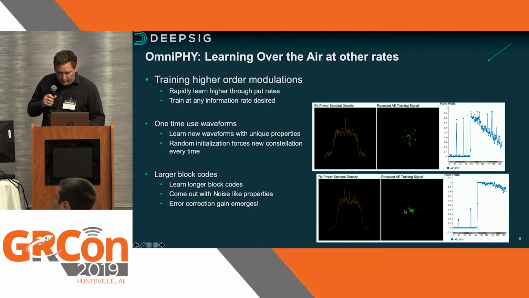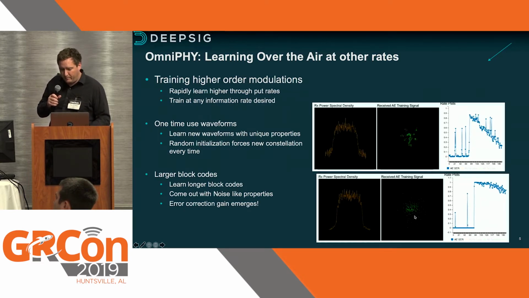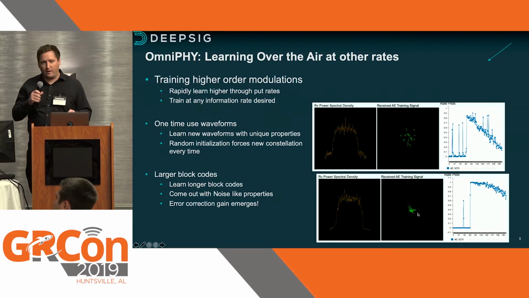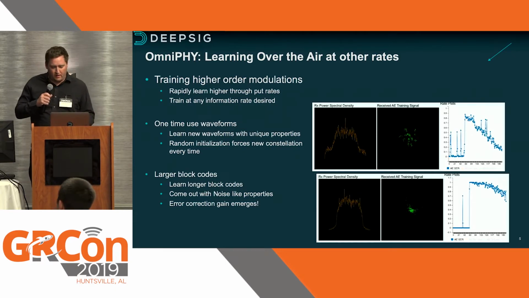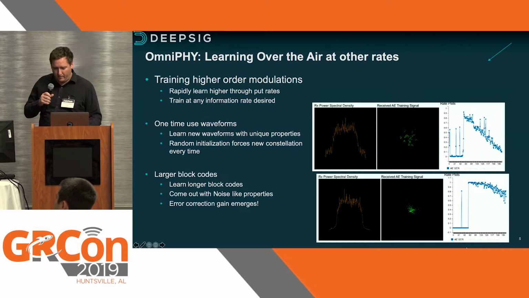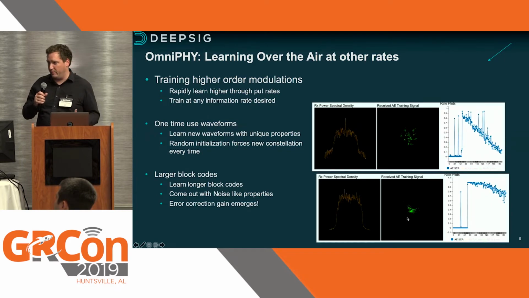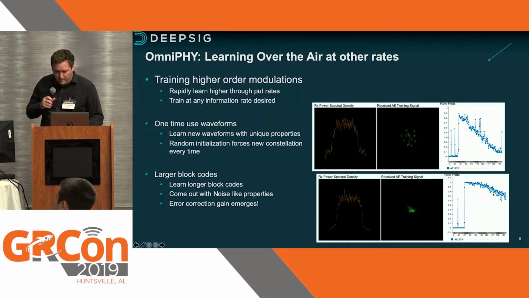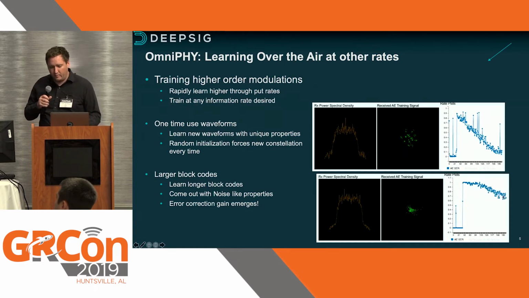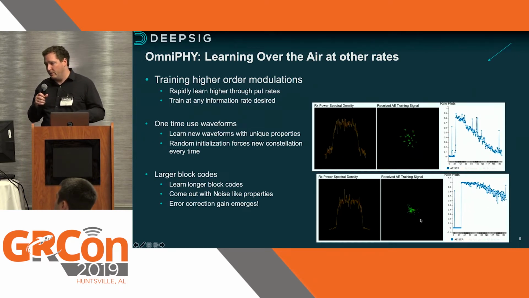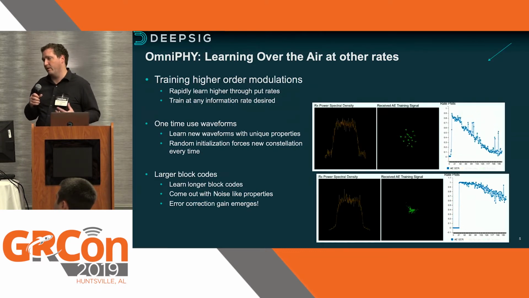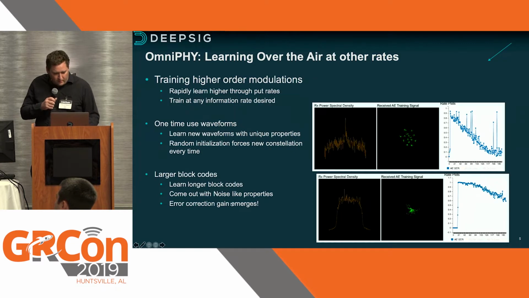And then here we have, this is actually 8 bits being packed into 4 symbols. So it's basically a 4x 256 QAM that's learning how to create these big block codes to encode 256 values. And so you can see this is also decreasing and will eventually converge to this really interesting noise-like constellation that's been optimized over that hardware, for that link.